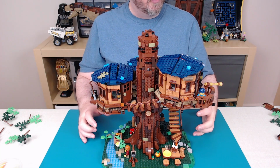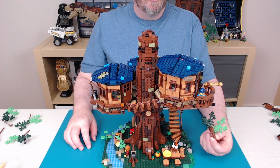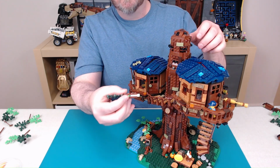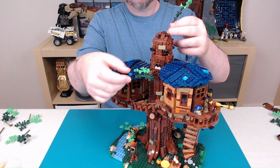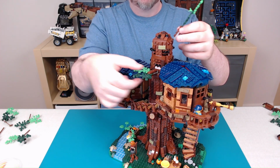Now we'll start putting the branches. There were 19 individual assemblies that have to go into this yet. First up is this tiny branch. There's a ball joint right here. This has the receiving ball socket. This should just snap in like that. Now the ball sockets, of course, you can move this around a little bit. So if you want to position them slightly differently, you can.